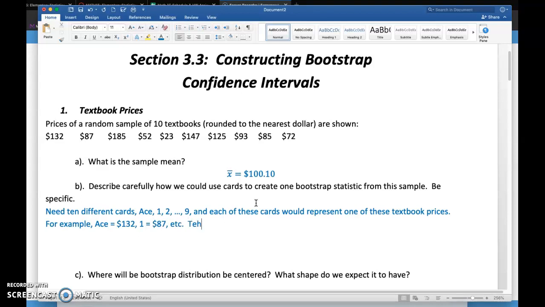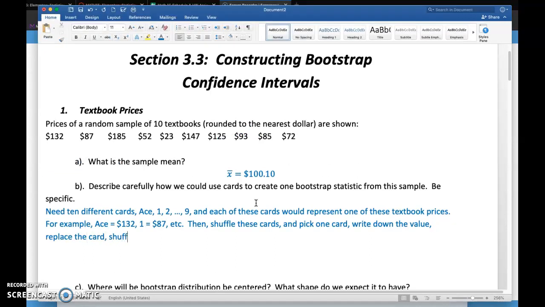All right, and then what you can do is shuffle these cards. Pick one card, write down the value, replace the card, shuffle, pick again.